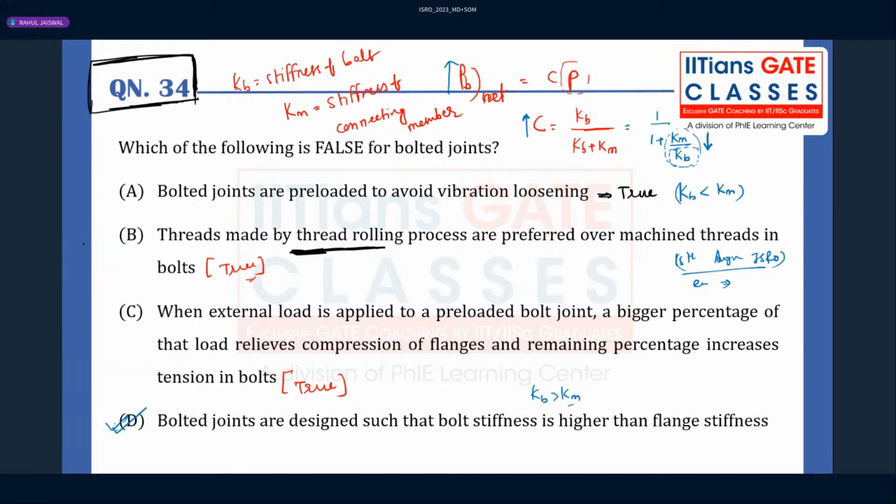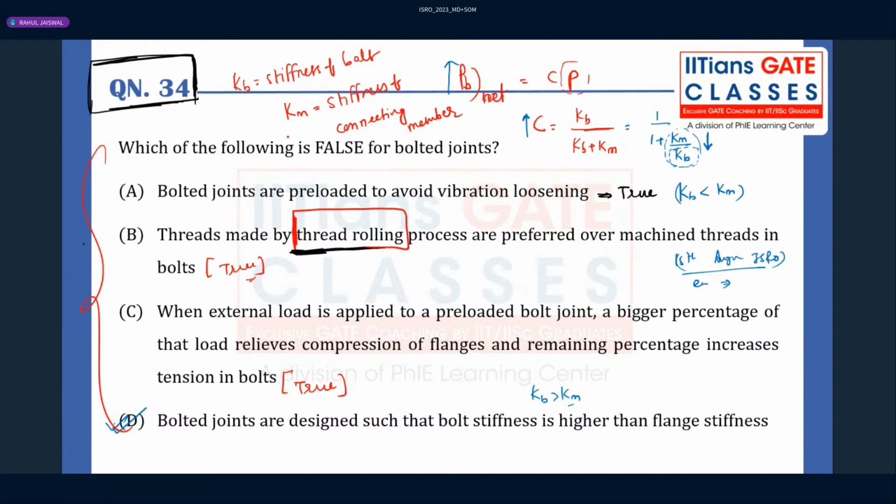Again, if they ask about thread rolling, you try to refer to all the rolling processes, types of rolling processes in the metal forming chapters. That's how the method of learning or solving questions works, basically what we are observing from the previous year questions. The same question won't be asked. Thread rolling can be asked separately. Again, they can ask what I told you, right?